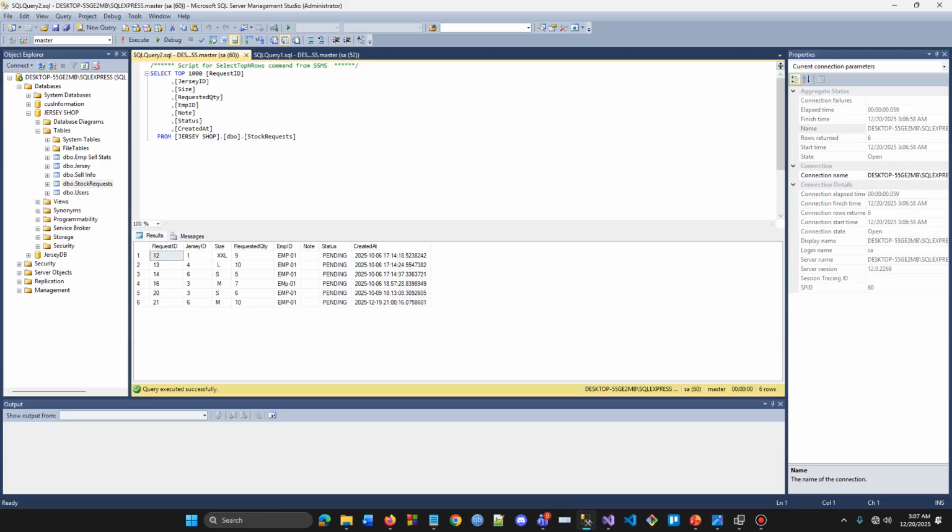Here the request ID is also generated automatically, I mean 12, 13, 14. It means 14 requests have been done, right?